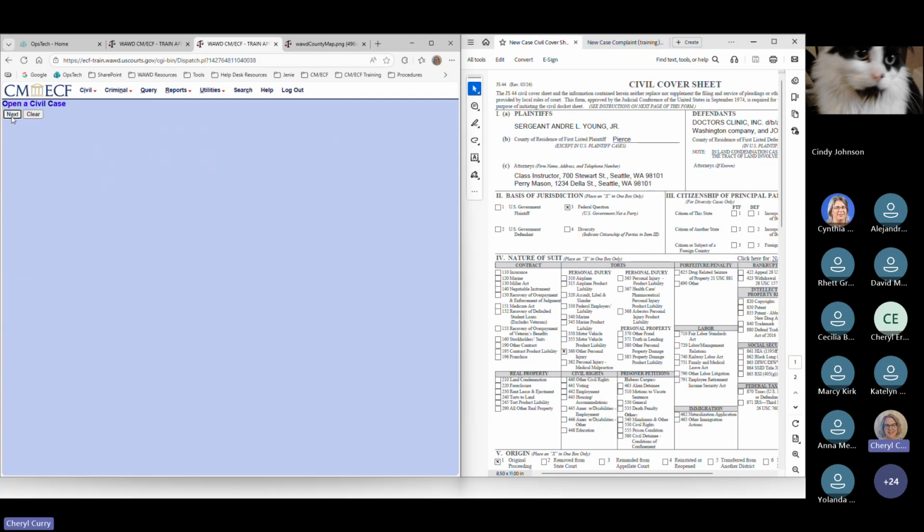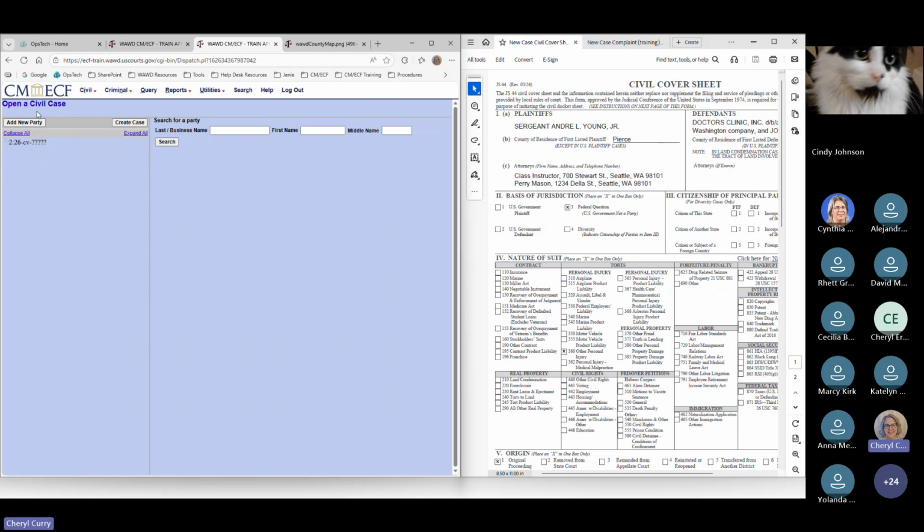And this is just the system setting up the case in the background. So we're just going to go ahead and click next again. And then it's going to ask if your initial filing includes a temporary restraining order or motion for vessel arrest or any other emergency motion. If it does and you click yes, it will give you some more instructions about how to file that. You also want to make sure that you're following the guidance on our website as far as filing those types of motions. In this case, we don't have anything like that. So we're going to say no and click next.